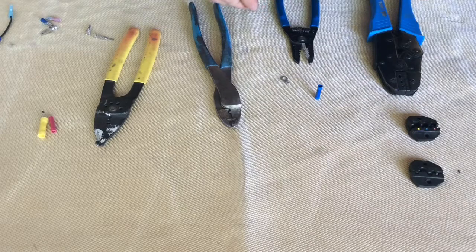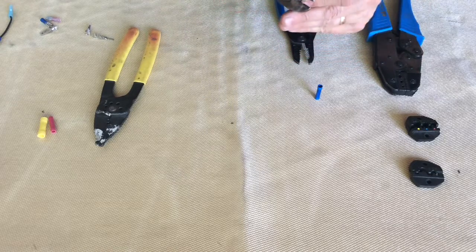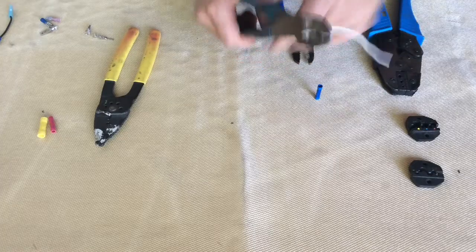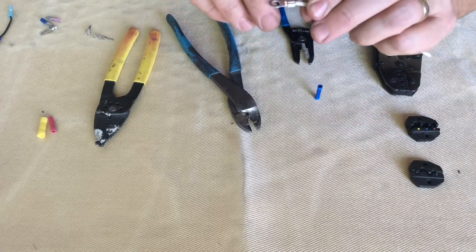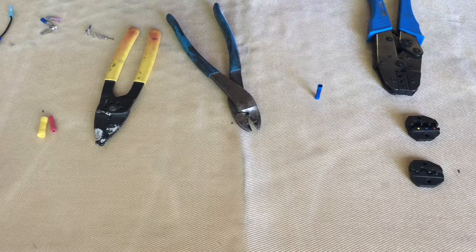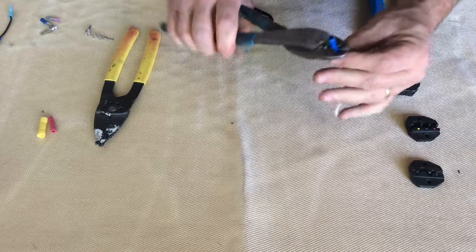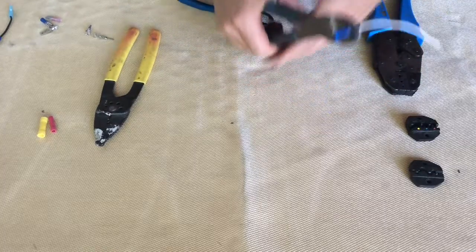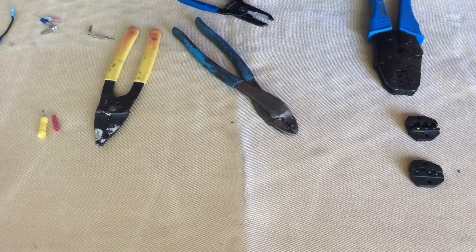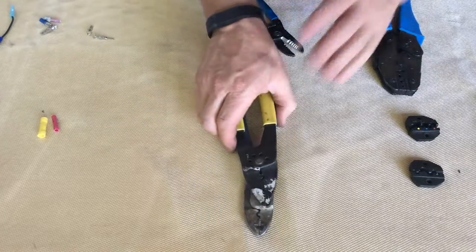So this set of pliers is basically a heavy-duty version of the same thing — there's the part with the point on it, and in front of it the part without. Let's do a couple of crimps. We're going to use 16 gauge connectors. Put this 16 gauge wire in here — lined up in there, put your wire in, crimp it down. When you look, you get a nice tight fit. The crimp is on the backside and it's not coming off. Same thing on the other side. If we put this butt connector on, now we need to use the other side of the tool — the flat part. Crimp it down. Get a nice firm pull. There's no damage to the plastic, it's not punctured anywhere, and you've got a good insulated connector.